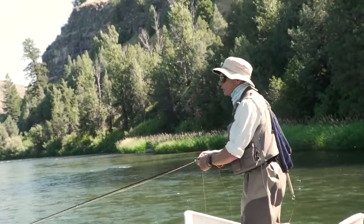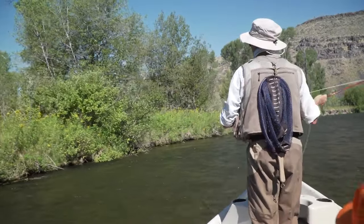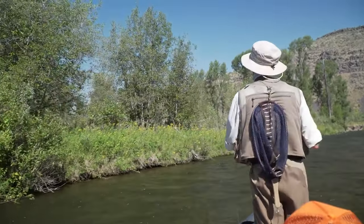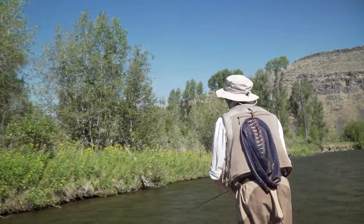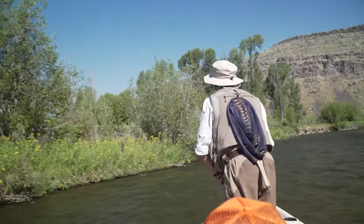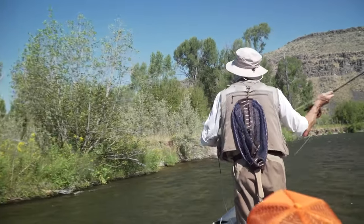The last tip: fish in front of the boat. You don't want to fish behind the boat because you're going to annoy the person in the back, your fly line will go over the fish first, and you'll get drag. When you're in the front of the boat, throw out at an angle downstream — kind of a 45 to 60 degree angle. Make those strips and keep it tight to the bank.